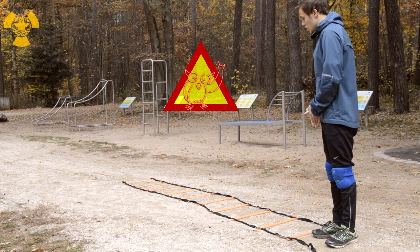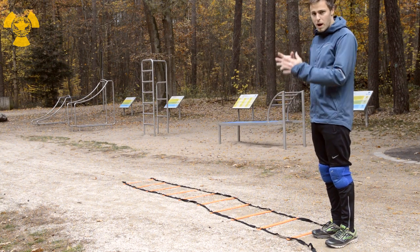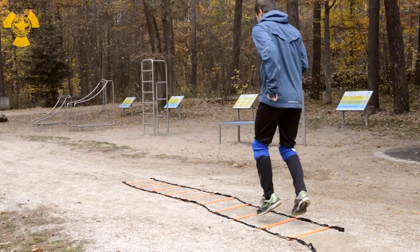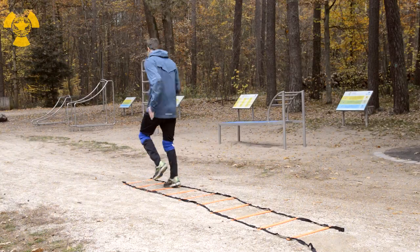We're just going to give you a couple of examples so you've got something to start from. If you use the ladder, really try to use the boxes, okay? Don't hit the bars, but use the boxes, and start slowly and get faster. 1, 2, 3, 1, 2, 1, 2, 3, 1, 2.